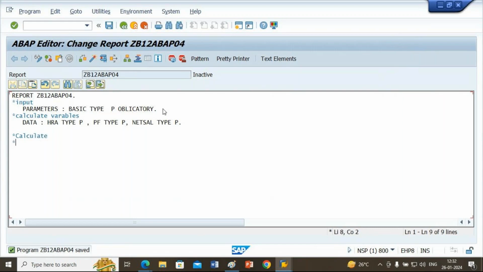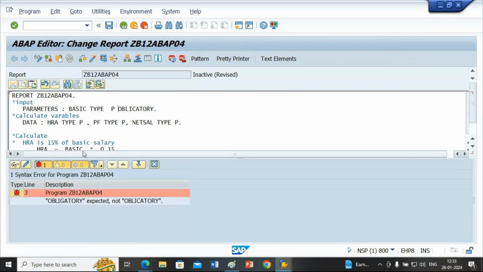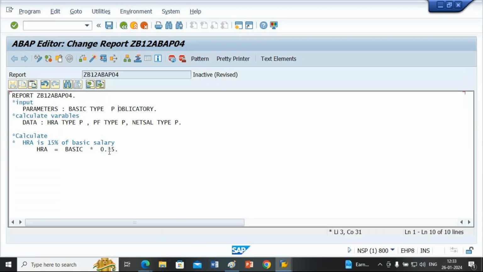HRA is 15% of basic salary, so HRA equals the basic salary you entered, star. Here 15% we could write as 0.15, but after the dot it is the end of the statement.